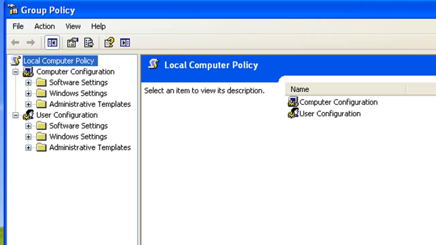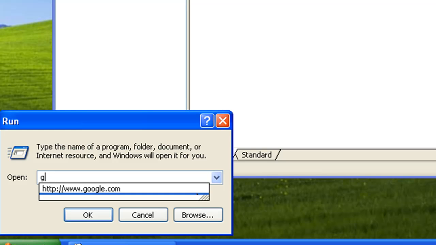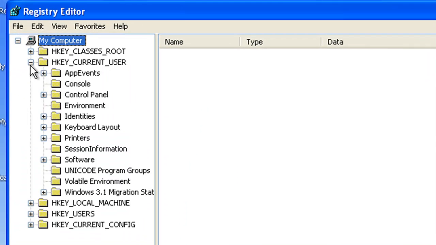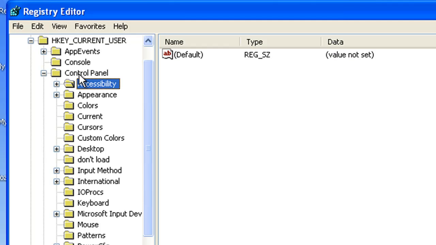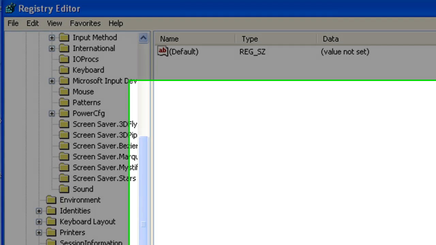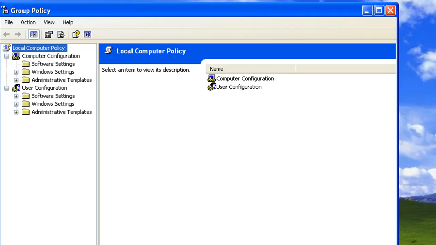Now, what Group Policy Editor does is it disables stuff, so you can mess around with the settings. All group policy is your registry in a more visual interface. So instead of going through regedit, and, say, making a folder that says no control panel, which I've made a video on before, instead of putting in all these codes and making new binary values, DWORD, multi-string and expandable strings, you can just use Group Policy Editor. But if you don't have Group Policy, you will have to find a way to edit that in the registry, which is a pain in the butt, but there's no way of getting around that.